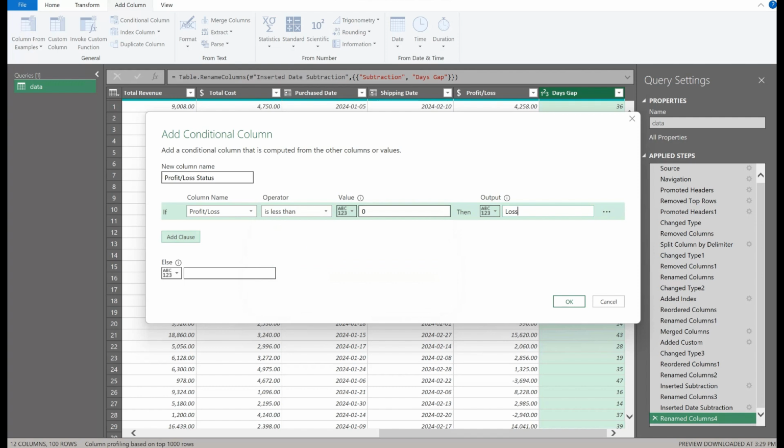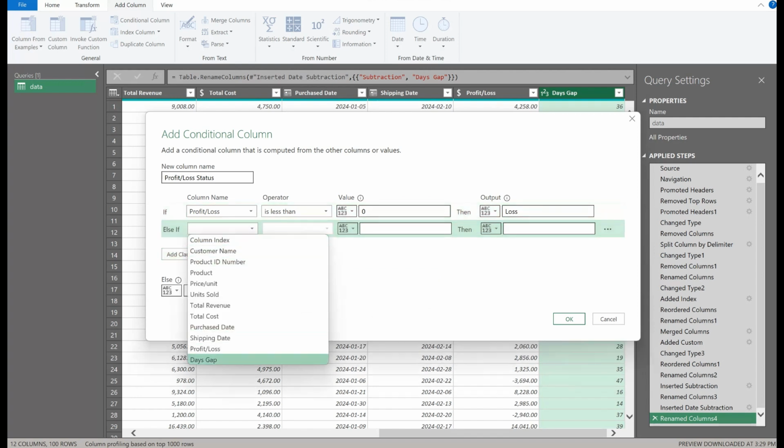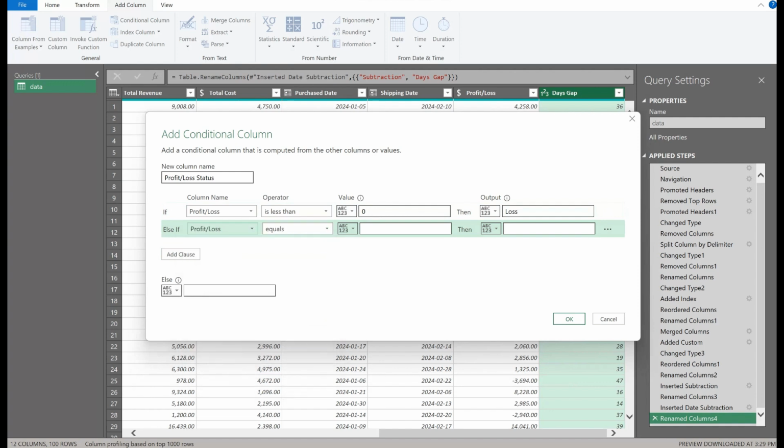I want to add one more clause into it, so it will give you an else if statement. Again, I'll select the profit and loss. If it is equal to 0, then it will give me the output as no profit, no loss.